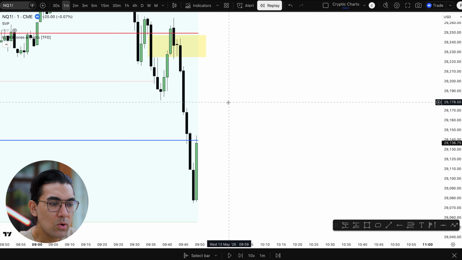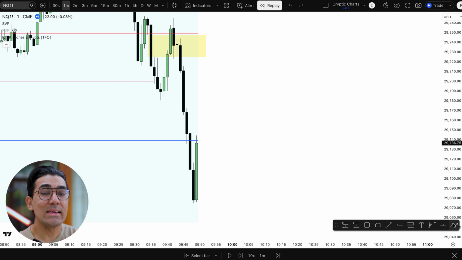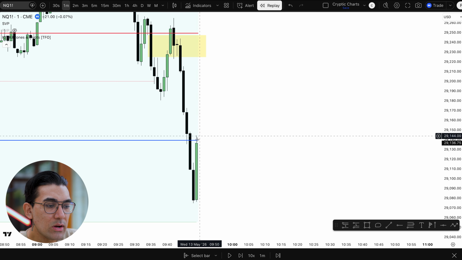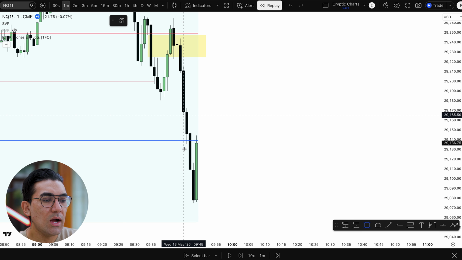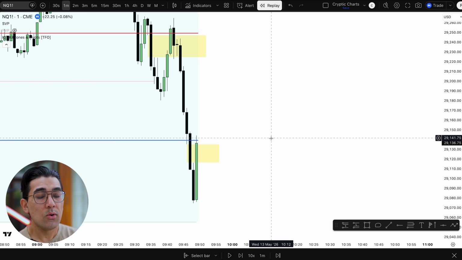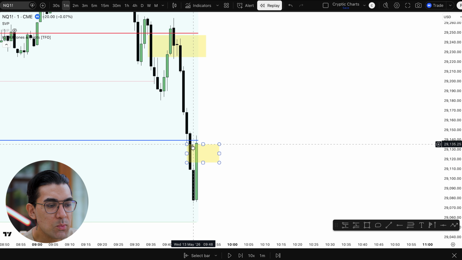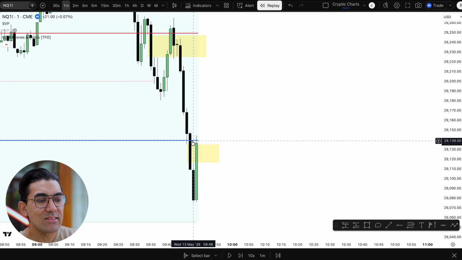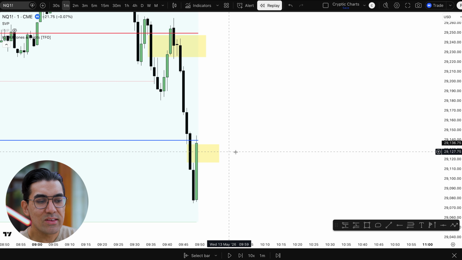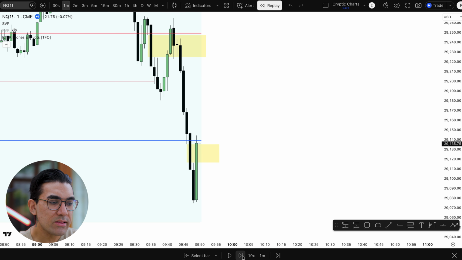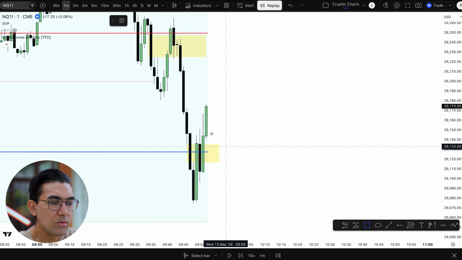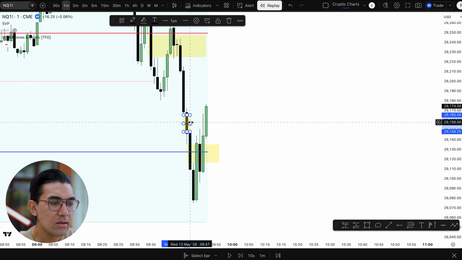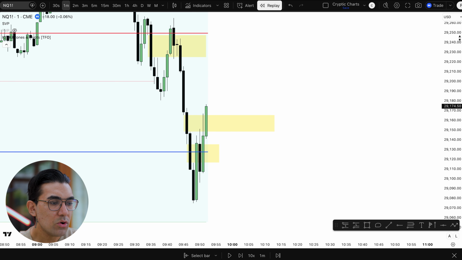So now all I'm looking for is for the price to come back into the value area. So I don't want to take this inversion here. I'll show you. I'm not really interested in taking this one. Why? Because the fair value gap here is actually underneath the value area, so I'm not really interested in that. What I want to see is price just come up ever so slightly, right? Just there. There we go. That's better. So now you can actually look at this gap here, and now you're good to go.